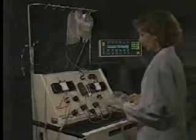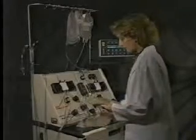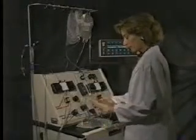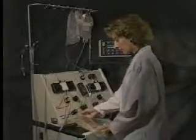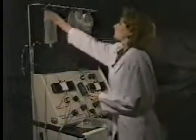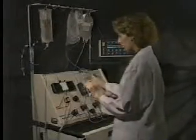The disposable set does not include anticoagulant or saline. These containers need to be obtained from your supplies. Consult your operator's manual for the proper solutions. The anticoagulant bag should be hung on the hook farthest to the left. The saline bag should be hung on the next hook.